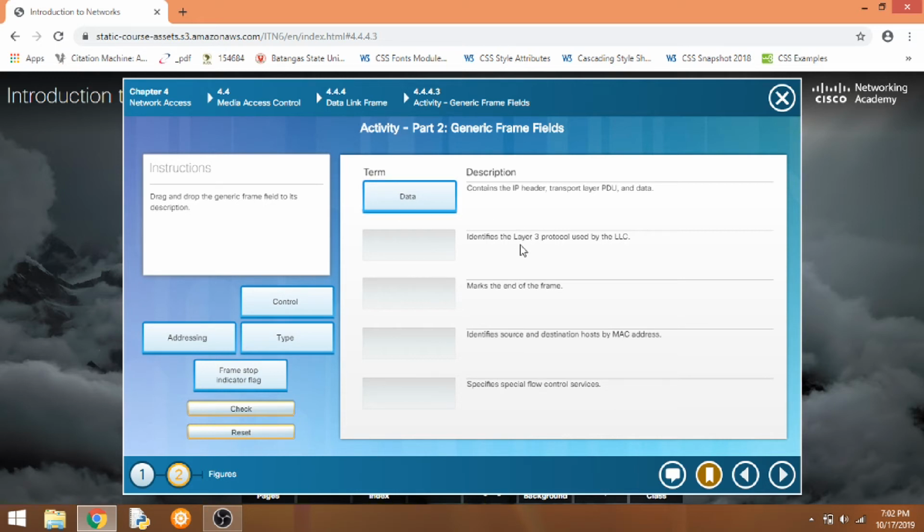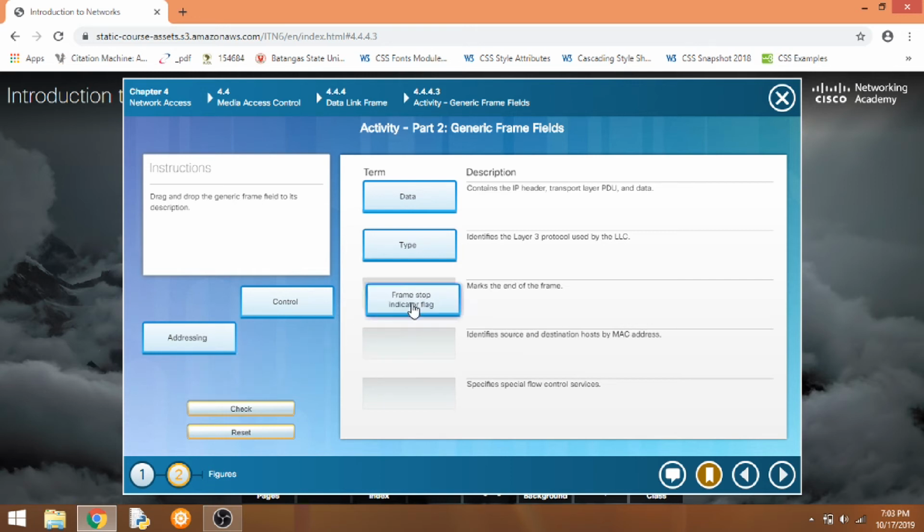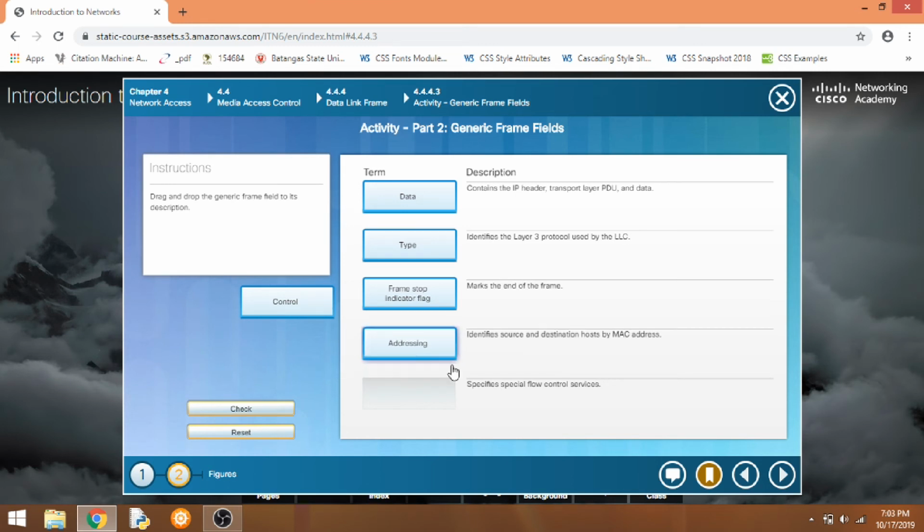Next, identifies the layer 3 protocol used by LLC. So it is the type. Marks the end of the frame. From the word end, it is the frame stop. Next is identify source and destination host by MAC address. So it is the addressing. And lastly is control, which specifies special flow control services.